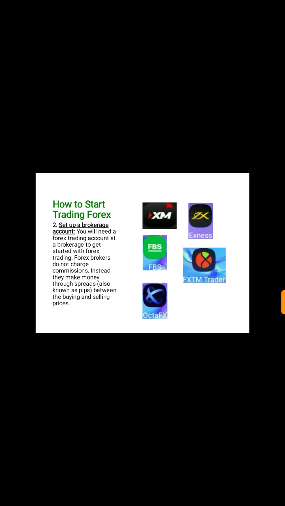So the 21st century has really made things very easy for us by setting up brokerage firms. Your broker is going to trade on your behalf. You look at the chart yourself and determine when you want to enter the trade. You click on buy or sell, depending on whether you predict the market is going to go up or come down. Once you do that, at whatever price you decided to enter the market, your broker is going to place the trade on your behalf. And when you want to close the trade, your broker also helps you execute that by closing your trade and giving you your profit or your loss. So that is why you need a broker.